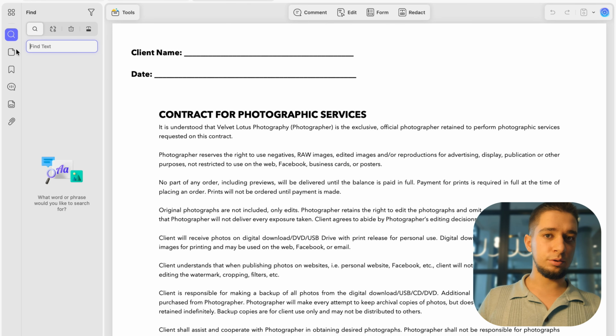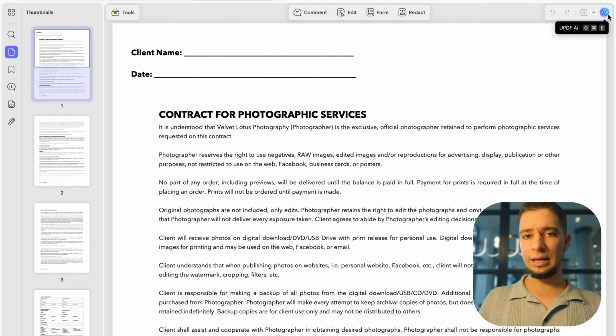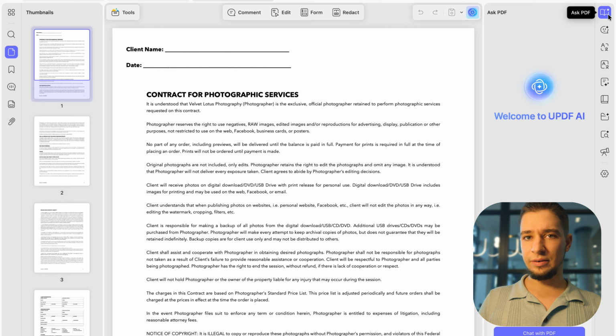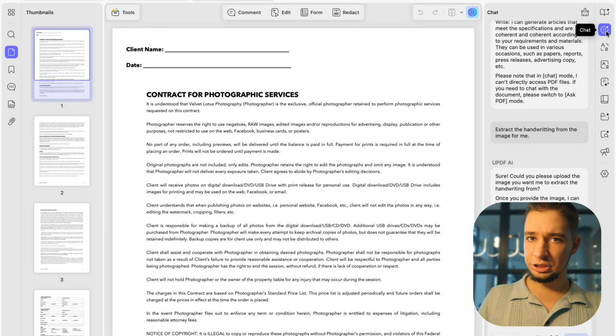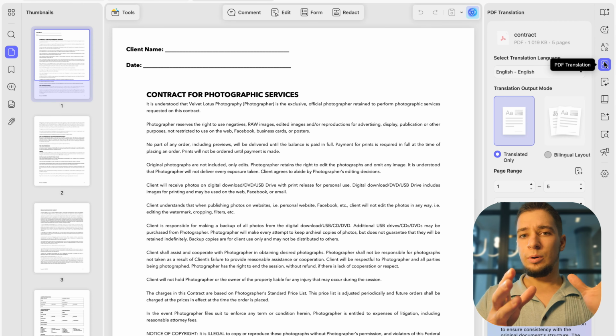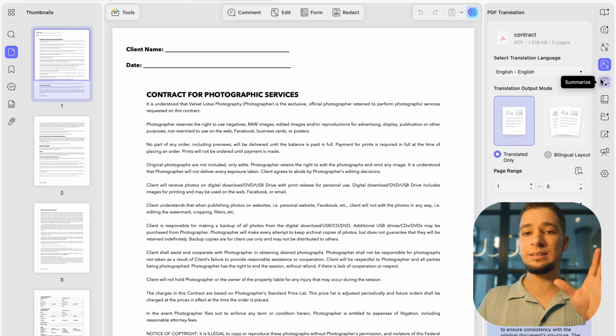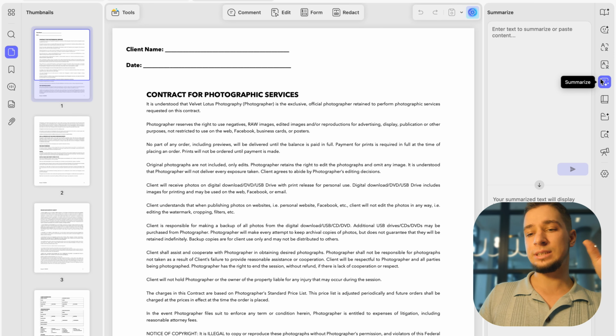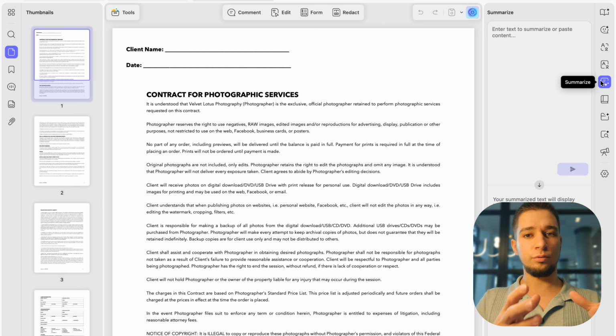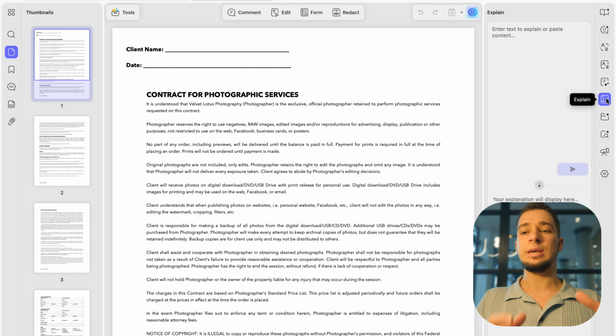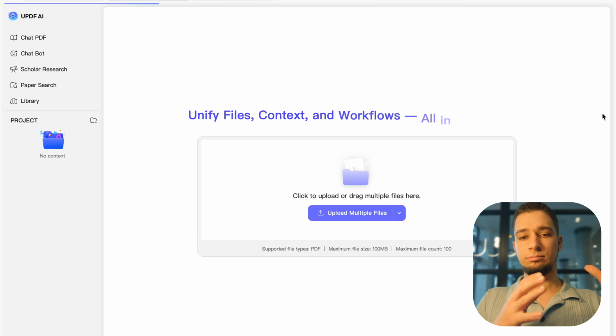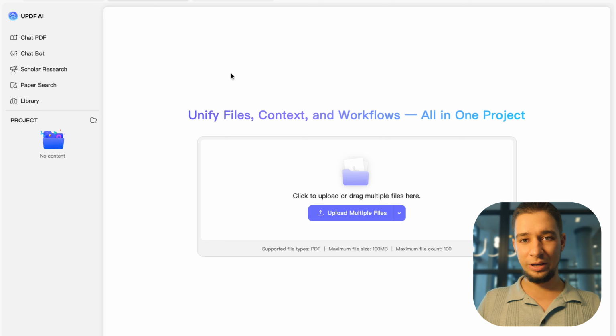Let's go, for example, to our similar one, and let's go to UPDF AI. So here we can see UPDF AI to check out what we have on our page. We can have a chat with our chatbot. We can translate that. We can translate the whole PDF section, and very interesting thing, we can summarize the specific part of what you wanted to work on with. We can explain some part. We can have the chat project that we have here.